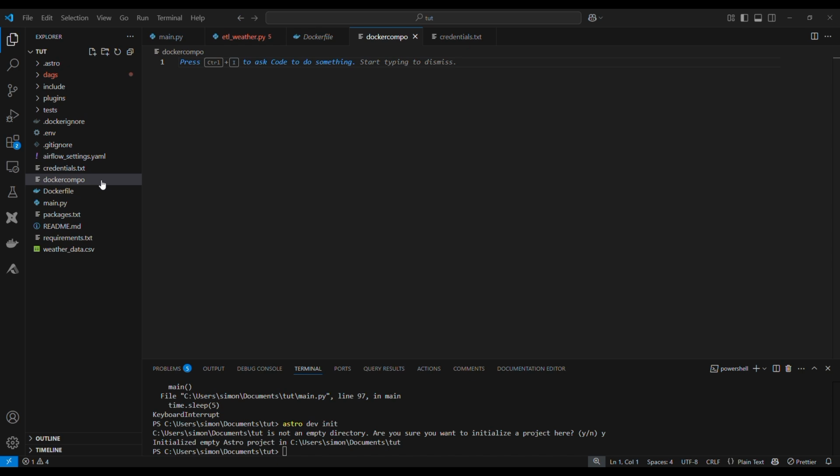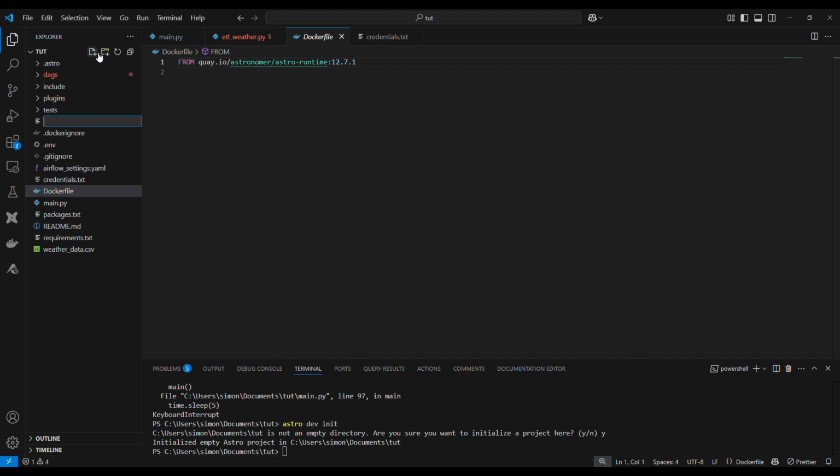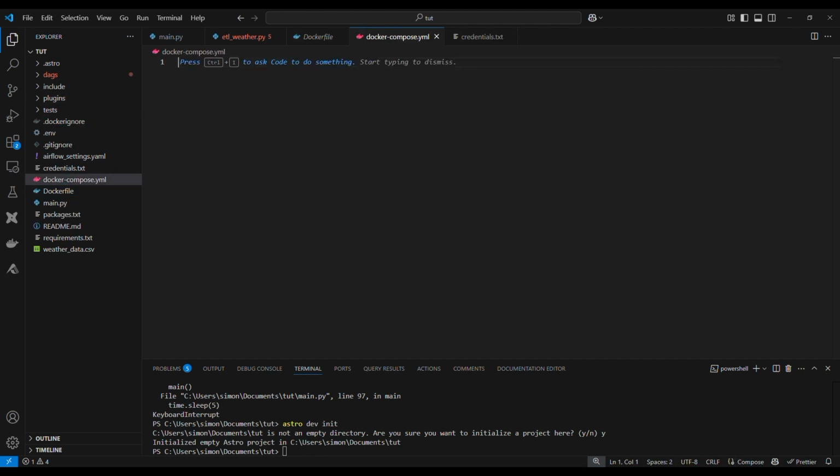So this is an issue. Delete. So we have docker-compose.yaml. Yeah, so we are going to have some code for this, just having the Postgres.